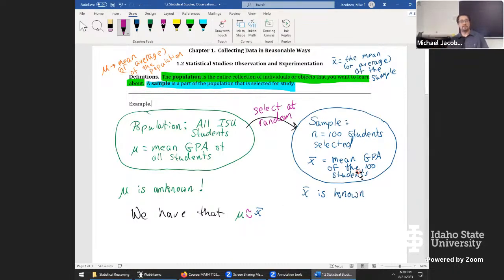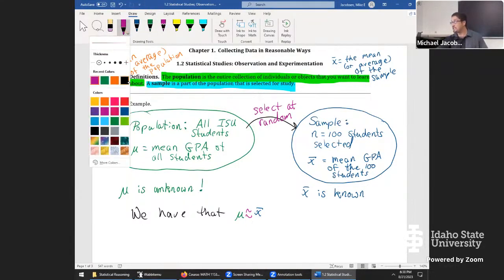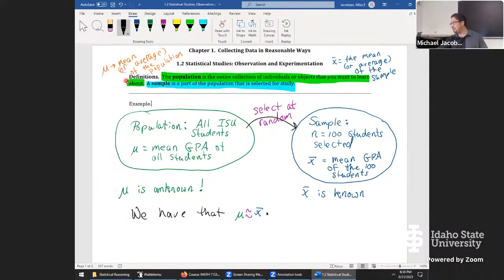So if we randomly select 100 people so that those people have a chance to be at any campus, it could be in Meridian, they could be even in Alaska. We have satellite campuses even in Alaska, for example. Then do the average GPA of those 100 students, this becomes much more believable. At this stage, this is the science of statistics. There is still more problems, however.